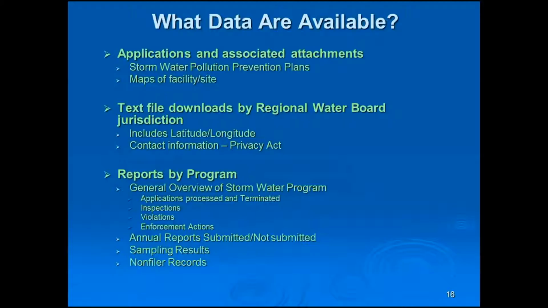Part of that submittal requirement is they have to have metrics for the site. So you can look at a facility to see the potential discharge plans and get that type of information. We have text file downloads, so metadata, so you can build your own database of our stormwater data for construction and industrial general permits, available in tabular format. You can download that.